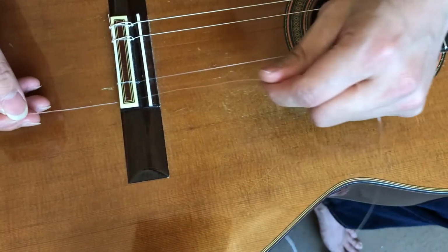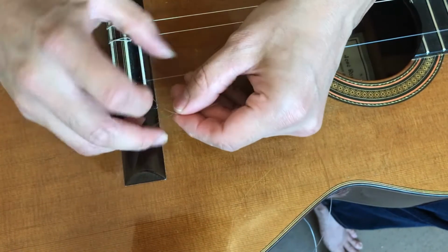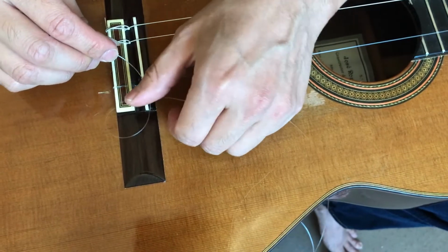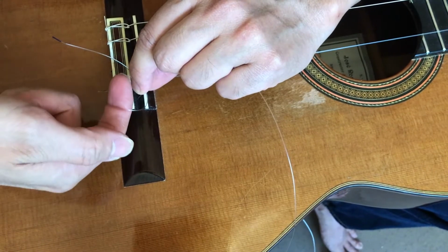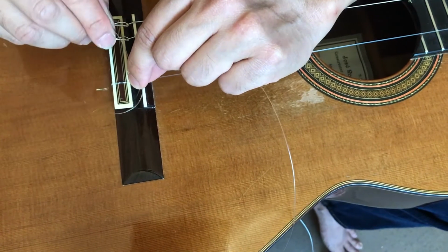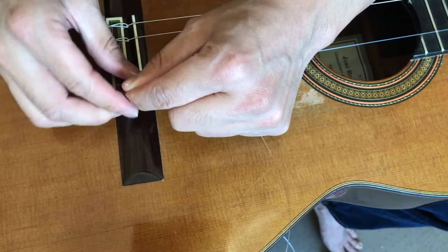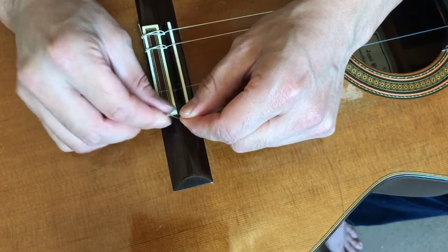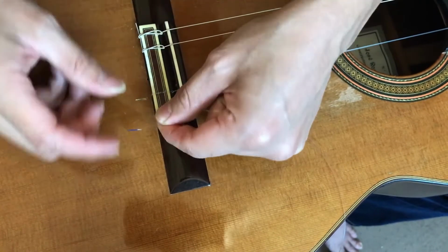So here's the string. Okay? This part of the string, away and around. Away and around. That's all I did. So now you have this. All right? And then this part of the string is going to go over and under. Over and under, over and under, 3 times. All right? 1, 2, let me get center here, and 3. Okay? Now you're going to have about this much string left over, about.